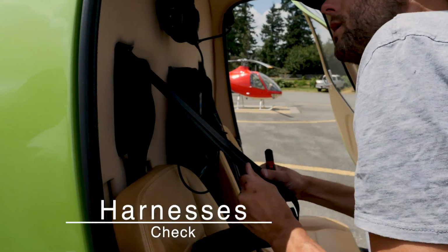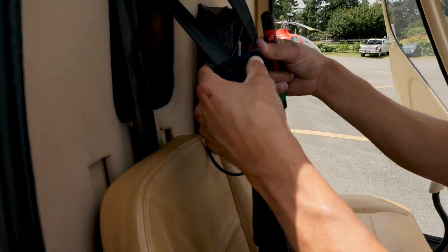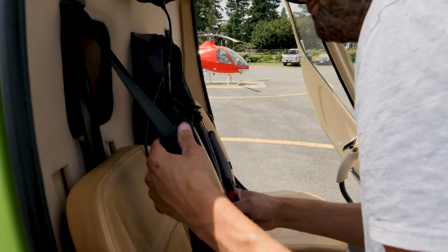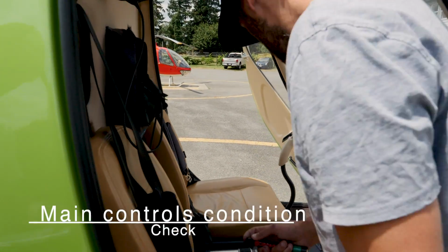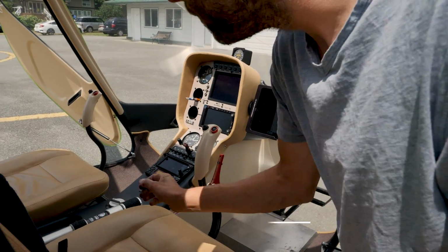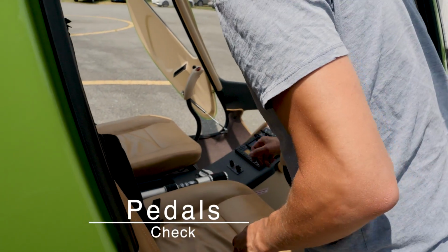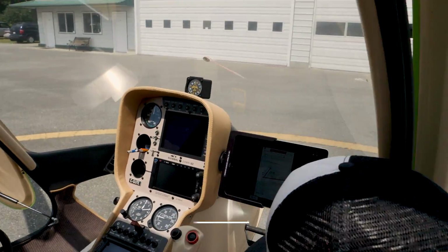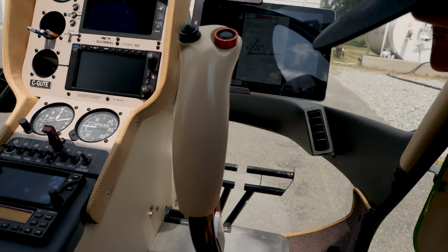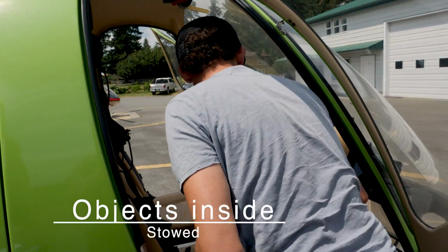Alright, the harnesses. We're double checking the harness is in good condition. Give them a pull check. Make sure there's no fraying on the harnesses. The main controls condition. So the actual cyclic itself should feel secure. The pedals. The collective should feel secure. And the pedals, make sure there's no cracking in any of them. Make sure objects inside are all stowed. Looks good, everything's secure in here.